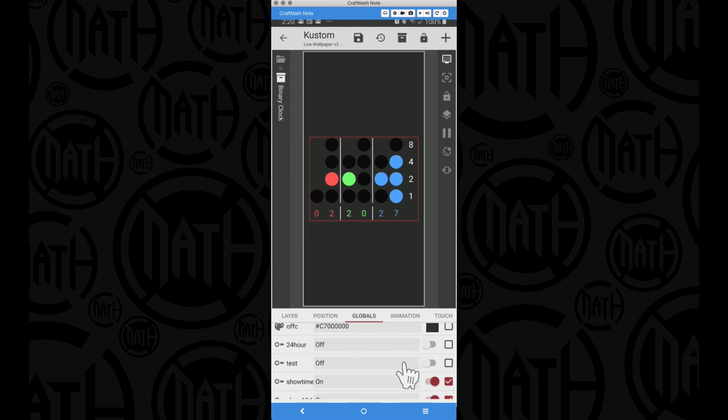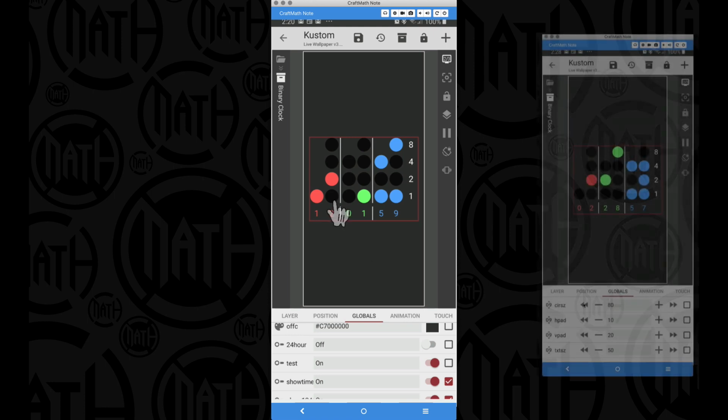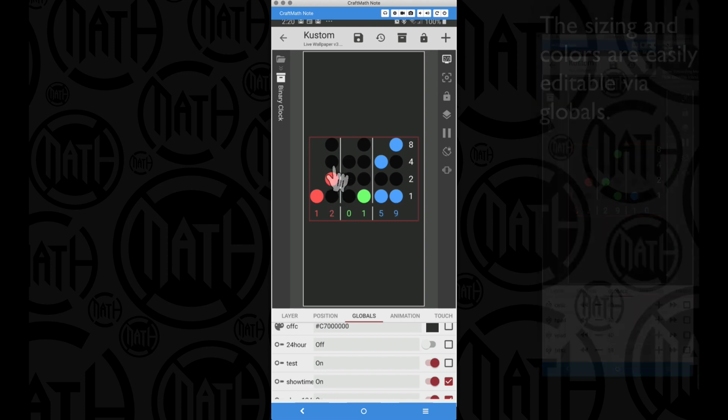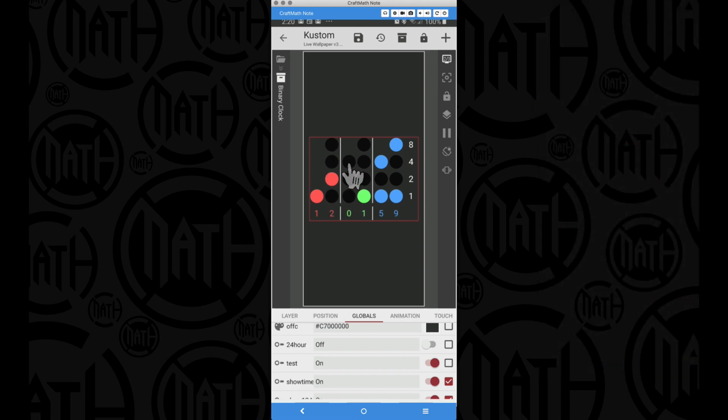And now here's how we read it. So I'm going to pause the clock and I'm going to put it in test mode. This is going to allow me to explain to you how to read the binary clock. So you have four rows of circles here. And think of this as 1, 2, 4, 8. 1, 2, 4, we don't need an 8. That may make more sense right here in a moment.